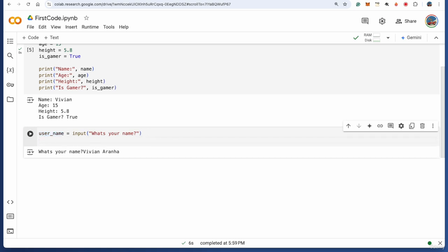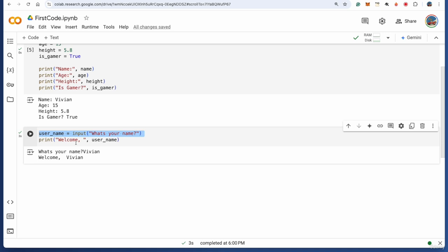Now I can do a little bit more, is I can say print welcome, comma, and then I'll say username. Now when I run this, I'll play it. It says, what's your name? And I say Vivian, enter. It says welcome Vivian. So it will go through this line and wait for the user to enter the value before running into the next line. So what we're doing here is we are doing some hardcore coding.